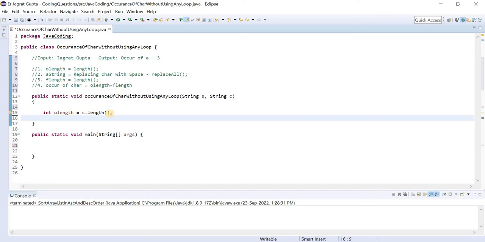Now the second step is that we need to replace the required character with a space.